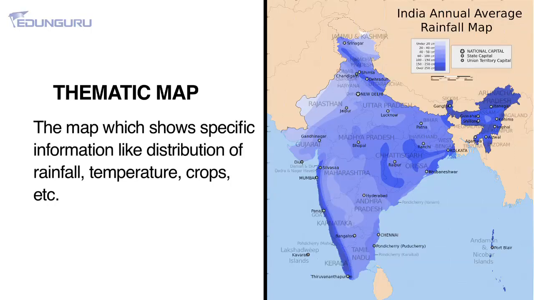Thematic maps are those which focus on some specific features, like the rainfall map, how much rainfall occurs in which area. The railways, what is the railway layout of a particular town. We can talk about the number of vehicles available in a city that travel on the road. We can talk about the number of houses in a particular apartment, etc. So these are the different types of maps through which we get to know about the various activities that take place in the country, the borders and the various physical features.